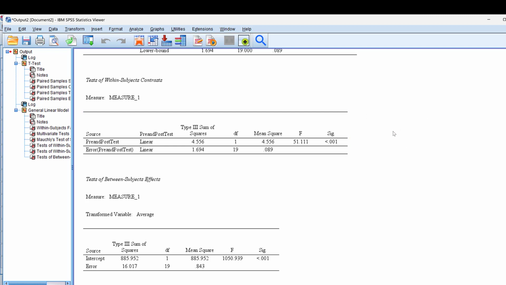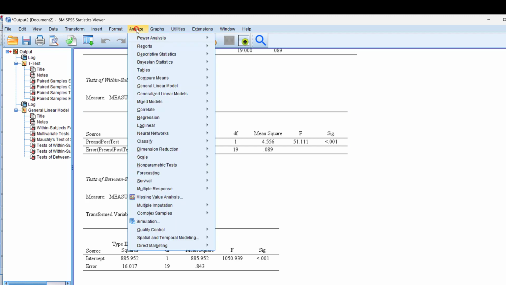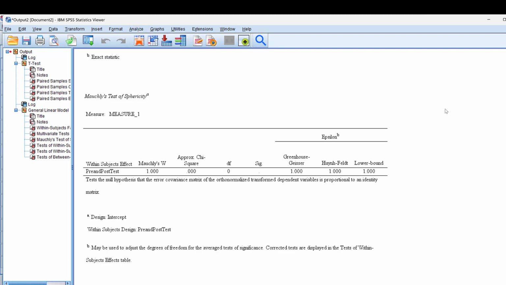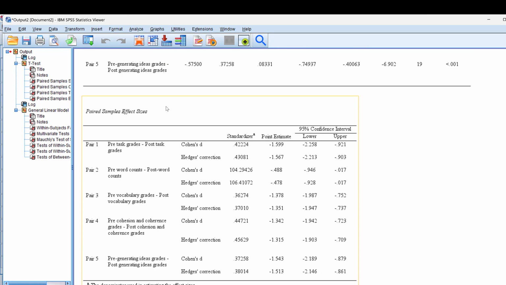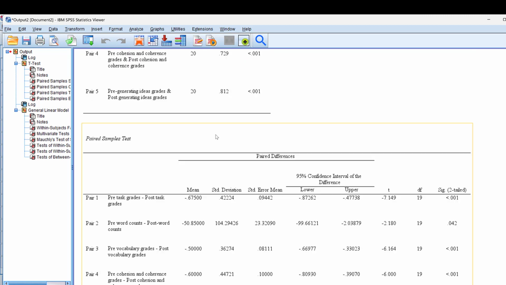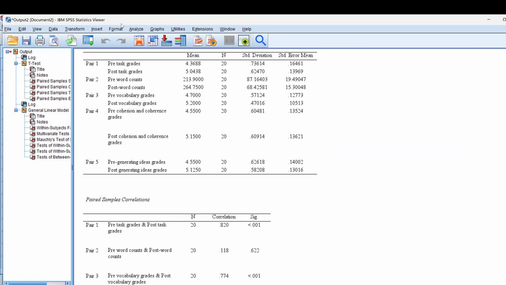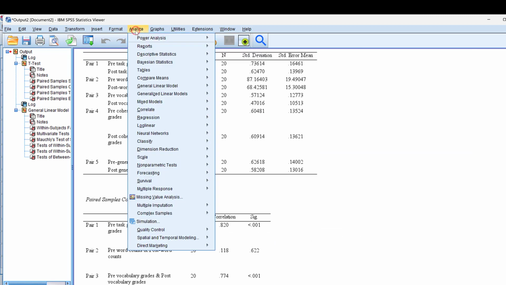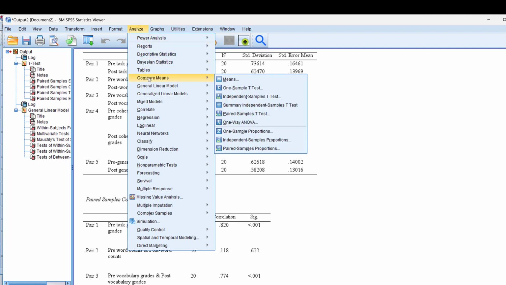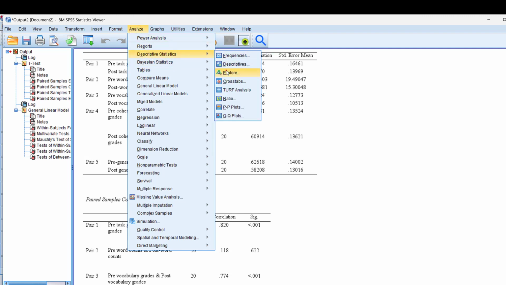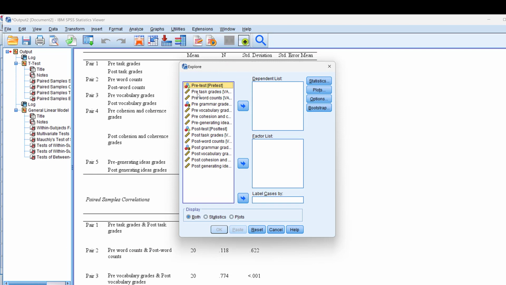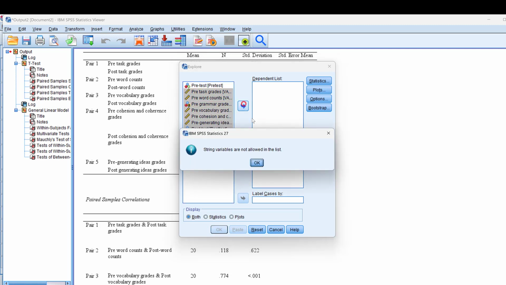One thing about the assumptions is about normality of the data. Since we are doing this experiment, we need to test the normality to see whether we can actually use the paired samples t-test or not, or we can use another version that is called the non-parametric paired samples t-test. To do this, we go to Analyze, and then we go to Descriptive Stats, and then Explore. And I will just move the pre-test and post-test. So let's just take all of these, put them here.